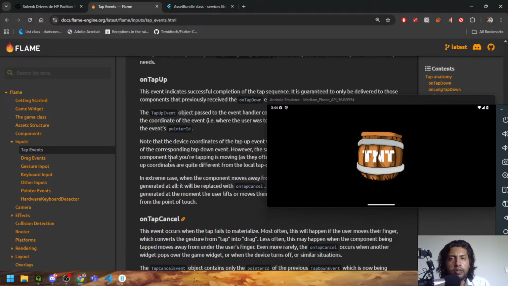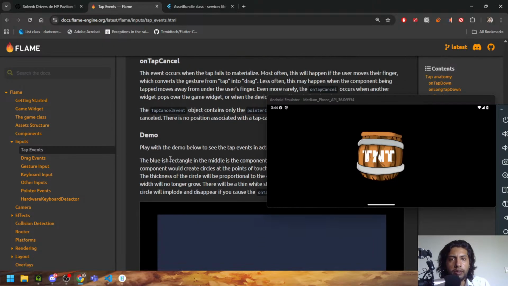So what is on tap cancel? This event occurs when the tap fails to materialize. Most often, this will happen if the user moves their finger, which converts a gesture from tap to drag.